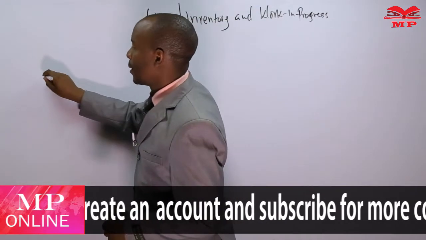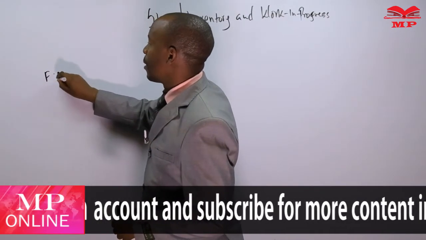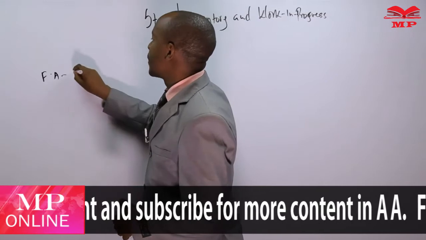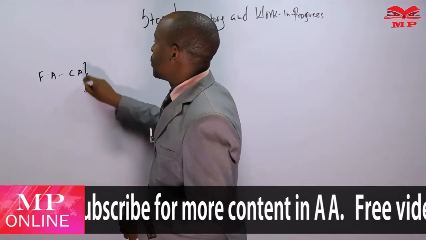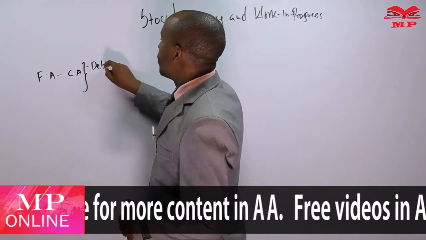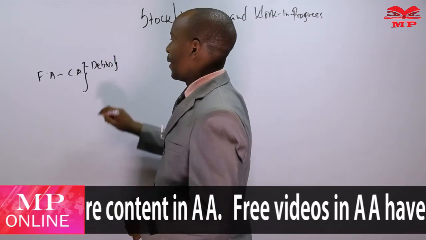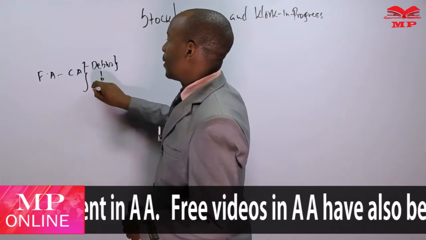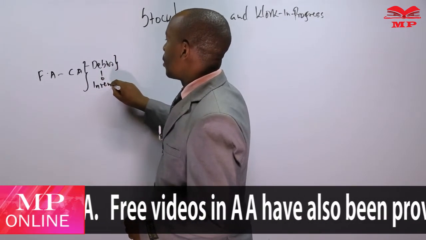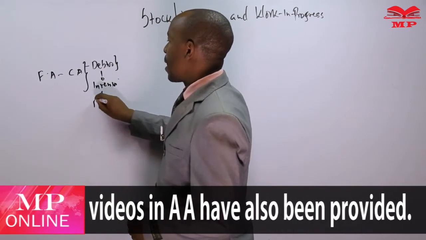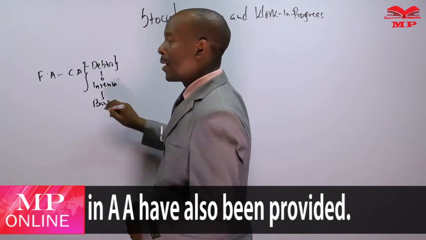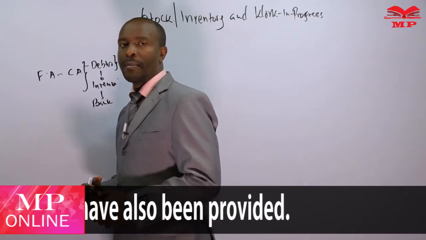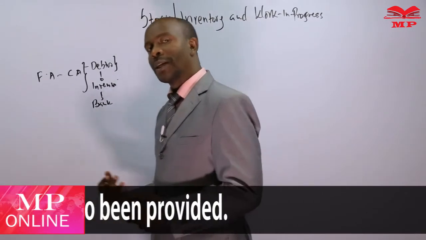If you have forgotten, this one is just a continuation. Remember we did the fixed assets. Then we did the current assets. In the current assets, we did debtors. So those procedures that we're using for debtors, we are going to introduce them in inventory. From inventory, we'll be looking at the banks, the amount held in the bank, and later on we are going to be looking at liabilities, general procedures of auditing liabilities.